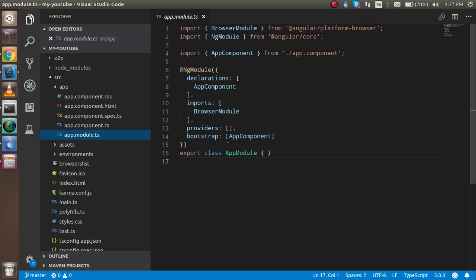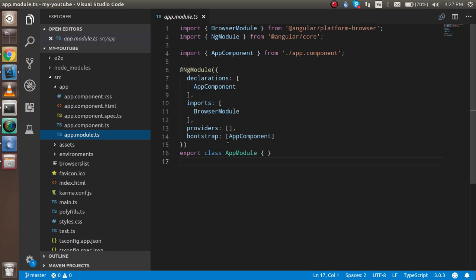So what is a module? Let's say you want to build an application with admin and user and chatting. The first module can be admin, the second can be user, the third can be chatting, and another can be channels, pages, groups and all these things.